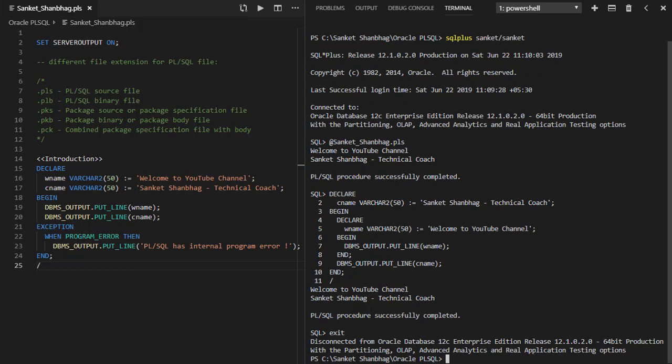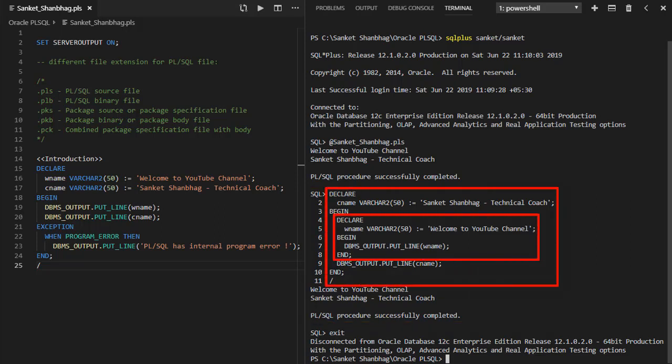In the first program, I am going to cover Oracle PL SQL Basics. We can connect to database using SQL plus command. We can run the PL SQL in script mode by creating PL SQL file with .pls extension and run the script using @PL SQL file name. Or we can run the PL SQL in interactive mode by typing the PL SQL code on terminal.